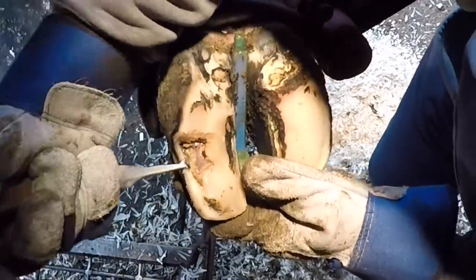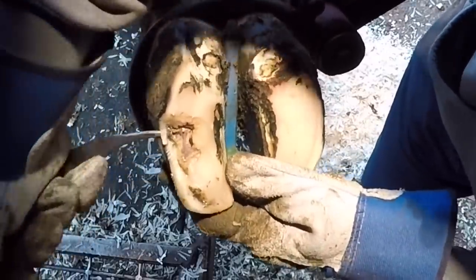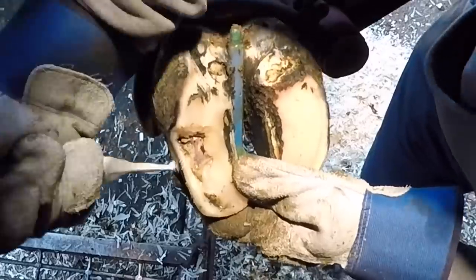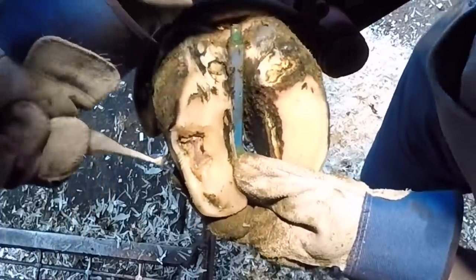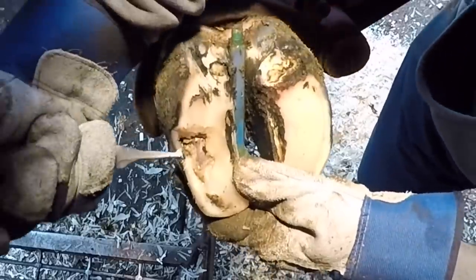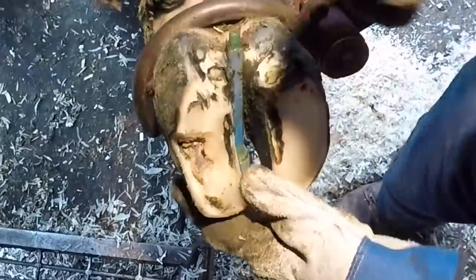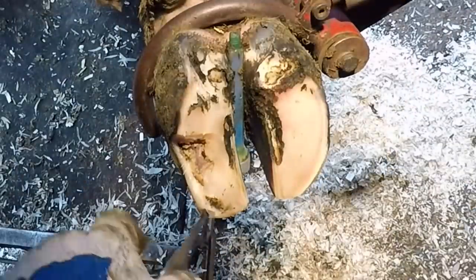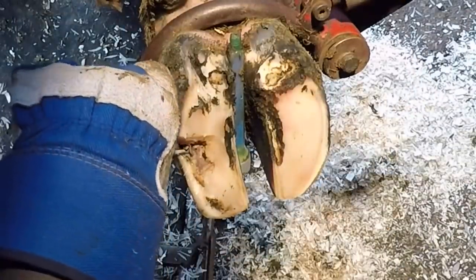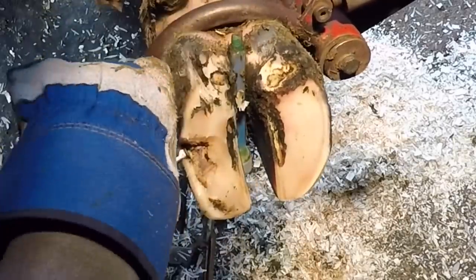Whenever I'm trimming around an active lesion, what I'm trying to do is remove any of the loose hoof that's actually around that lesion site. What you're going to see on this trim is right now I'm working on that older white line lesion that has healed, but there's some underrun there. So what I'm trying to do is open that up so that other things don't get impacted in there. But as I start working up now toward the active hairy attack lesion, what I'm doing here is just getting it away from the actual lesion itself. There's going to be some loose hoof left.